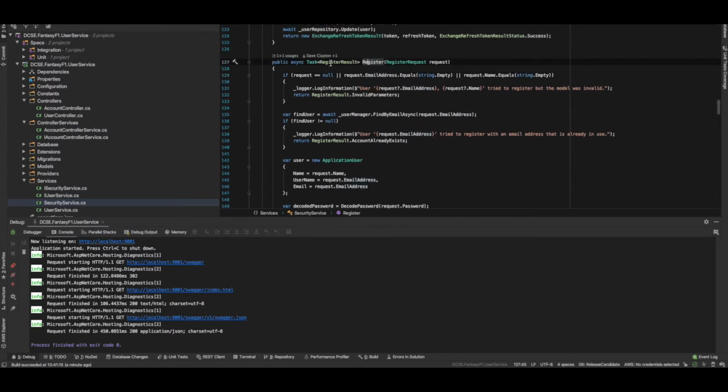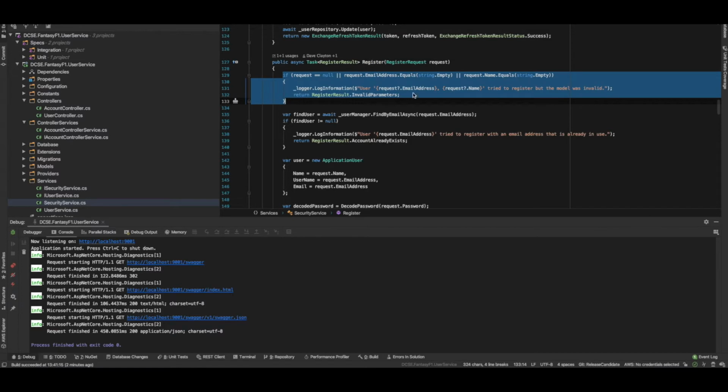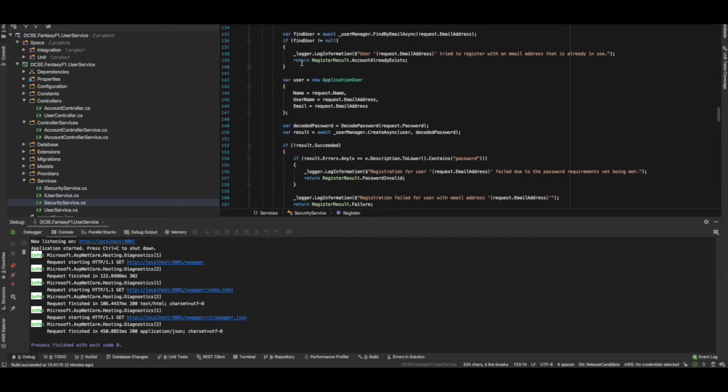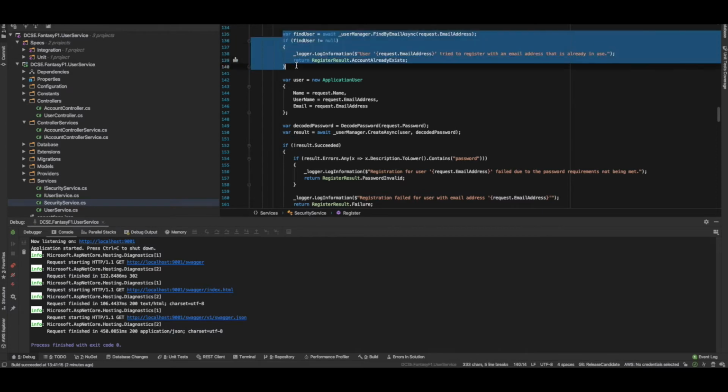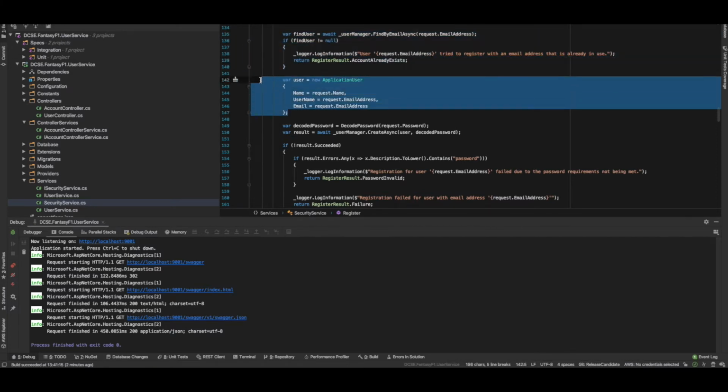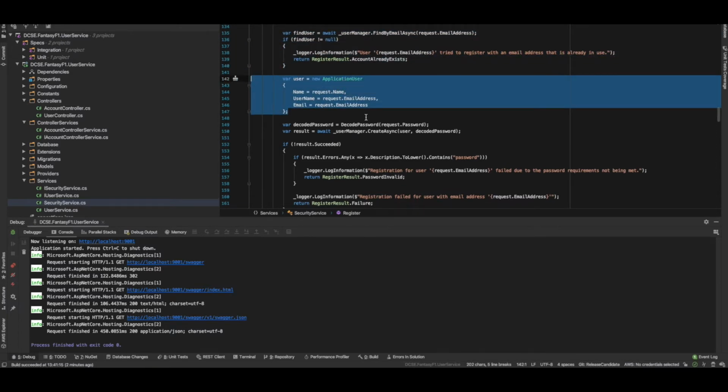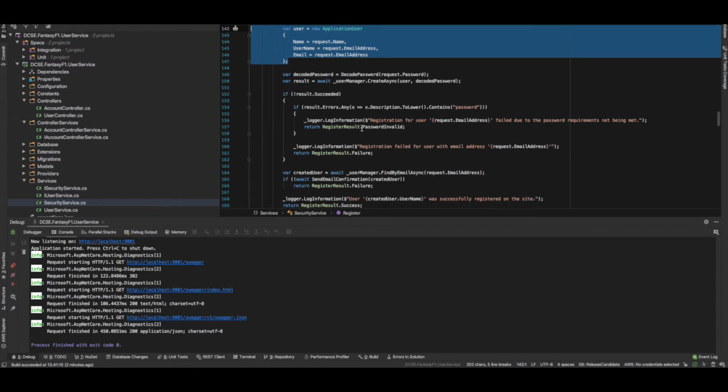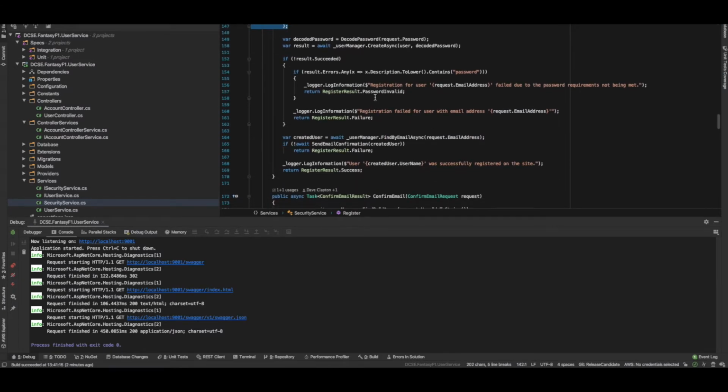If we drill down a bit further into the security service, you then see our same register example. It returns a register result, which is an enum of statuses, and takes in a register request, which will be username, email, all that sort of stuff. And here we're using Identity Framework to do the user management. So we check to make sure the email address is valid, the name, etc. Make sure it's not a duplicate user, and then we set up an application user DTO, and we send that through and register using the user manager, which is part of Identity Framework.